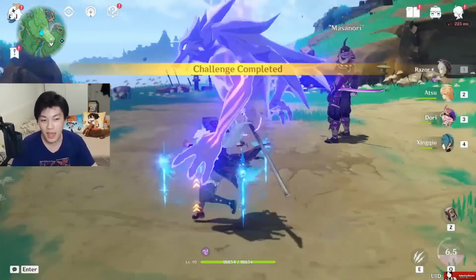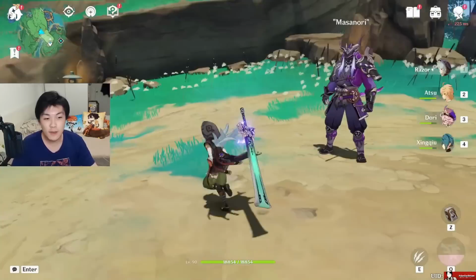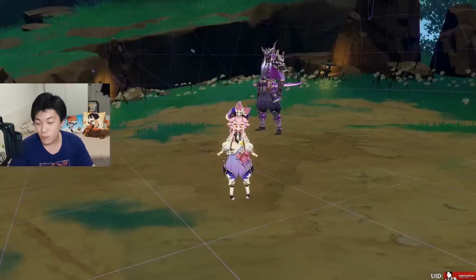So this is a composition if you have a Thundering Fury main DPS character and you don't have a shielder for that main DPS character, and you'd rather go with a healer that also gives you energy recharge or recharges your elemental burst while you're ulting. I think that Dori has some nice potential. But yes, that is my thoughts on Dori. My first impressions. We go to the constellations.